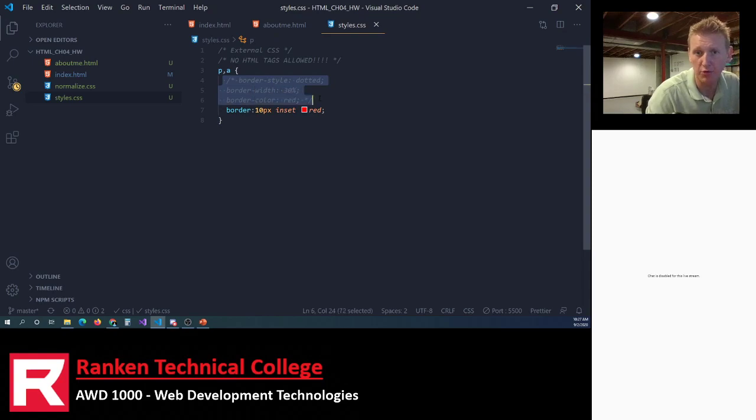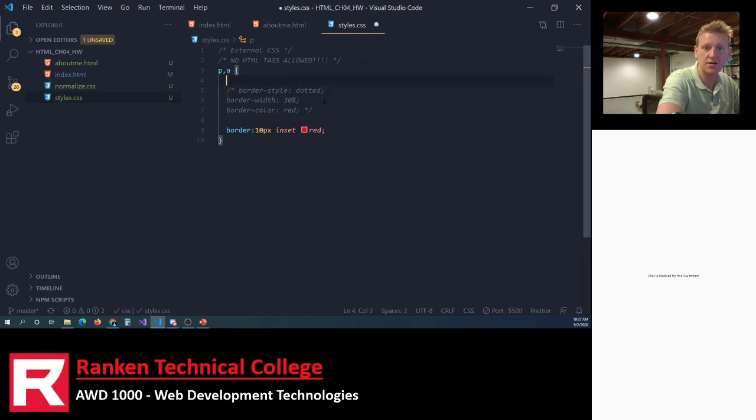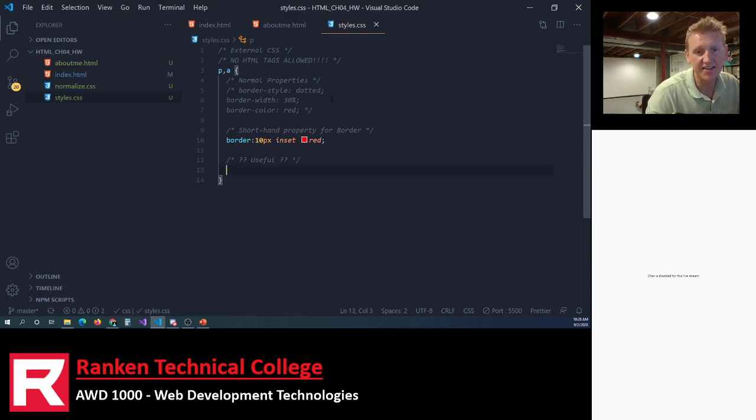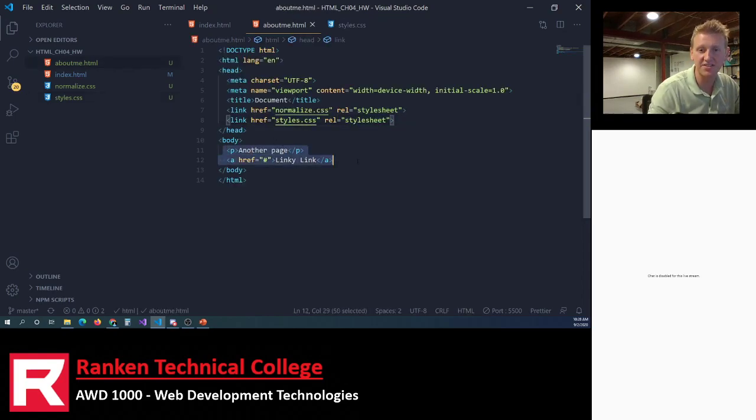You've got three border properties, and you've got the shorthand. So those are your properties, and this is your shorthand property for border. And how is this useful? I've seen it, for example, if I want to put an underline on all my H1s. Let's say I've got some headings.